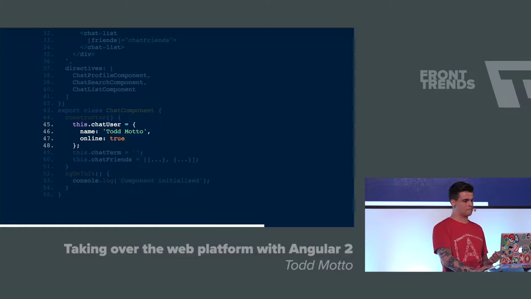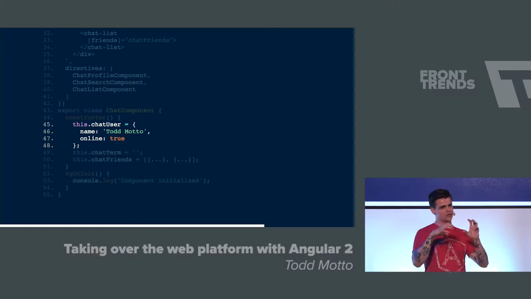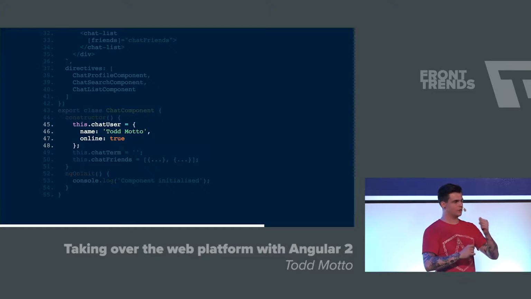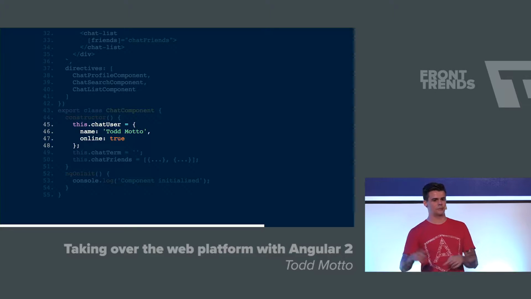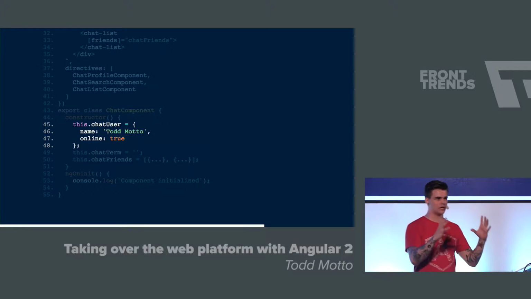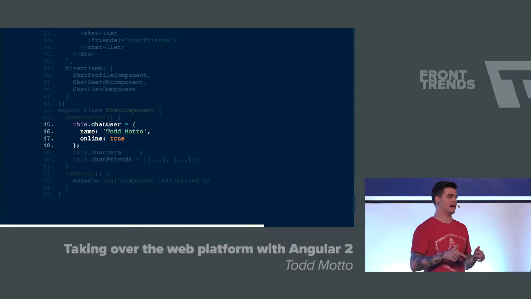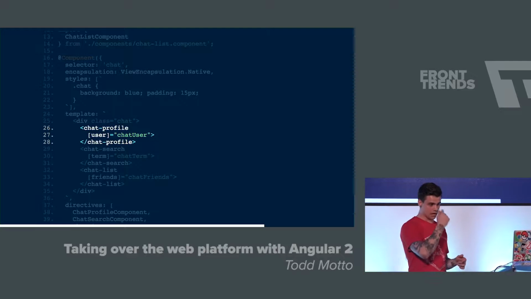So then we have this high-level component with child components, and the high-level component contains all the data. Now, if you've created an app before, you've probably created a bunch of components, and then some of them will make XHR requests, and then you've got all these dependencies flying around, and you can't manage them. So having this high-level component, which goes and fetches the data as a stateful component, we then pass the data down. So we do this via property binding.